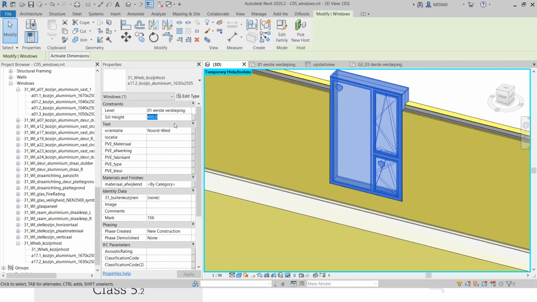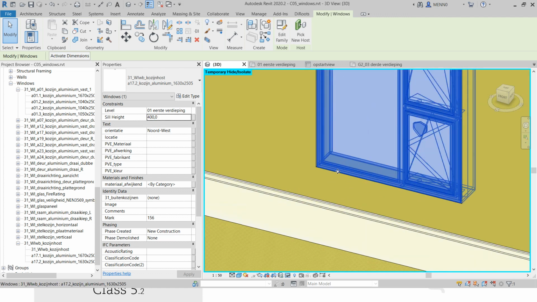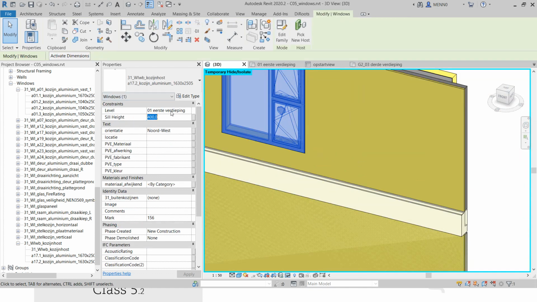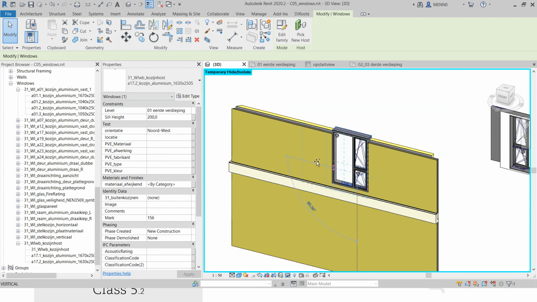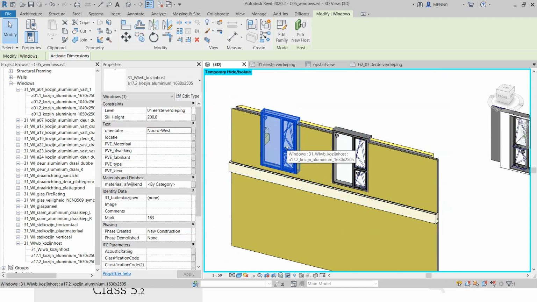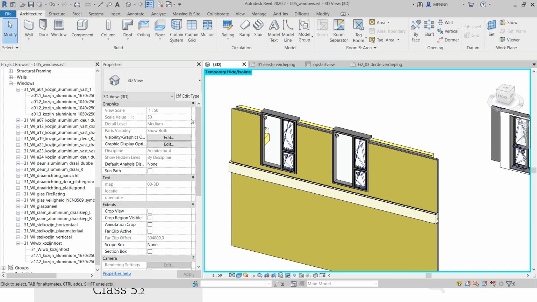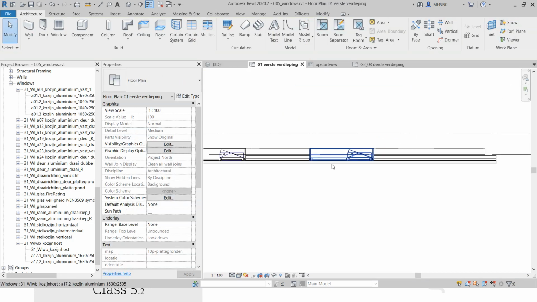This is probably the default sill height, the height from the level to the bottom of the window. I still have to edit this one to something that I like, and of course I can copy it. And if I say create host and put it here, it will probably be placed in the wrong host.